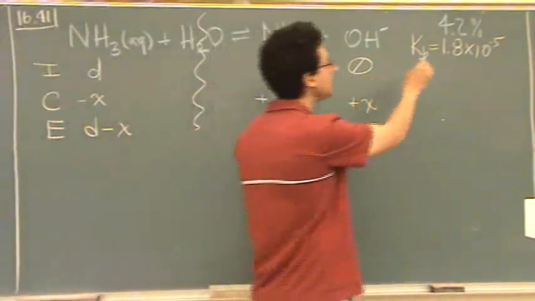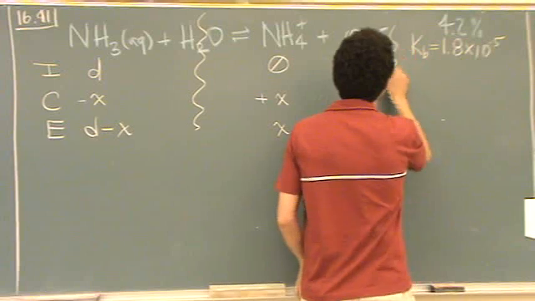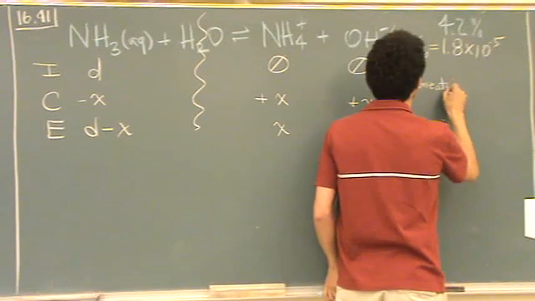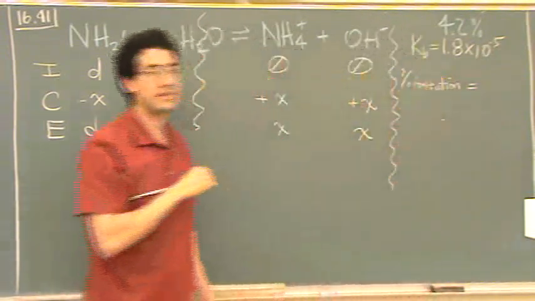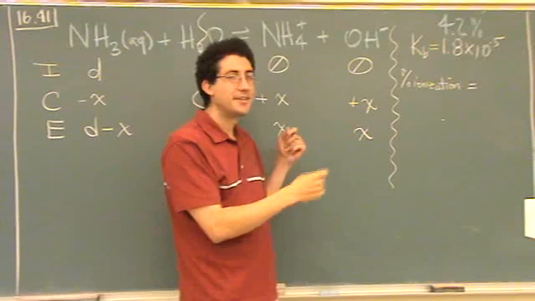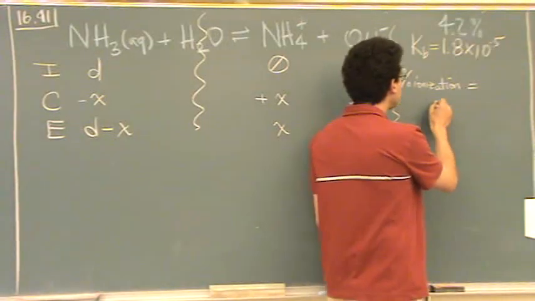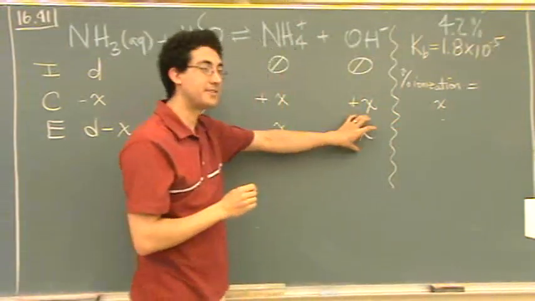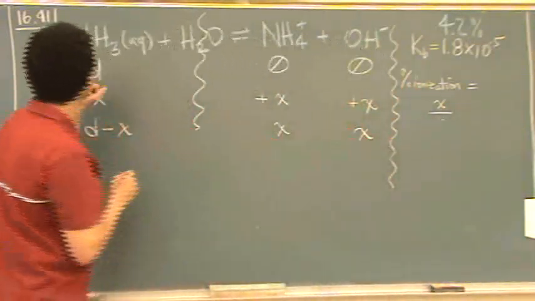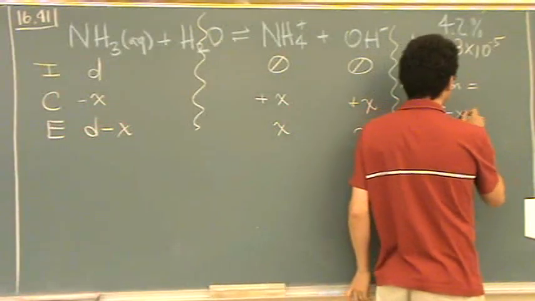I want to kind of add something in here. Do our definition of percent ionization. So, I'll do that kind of on the side here, I guess. So, percent ionization equals, I'm going to set this up a little different than your solutions manual does, but you can do it that way or my way, whatever. So, percent ionization is actually going to be X, this value, whatever it turns out to be, the concentration of OH, that number, divided by the initial concentration, in our case, D, it's always this, times by 100.